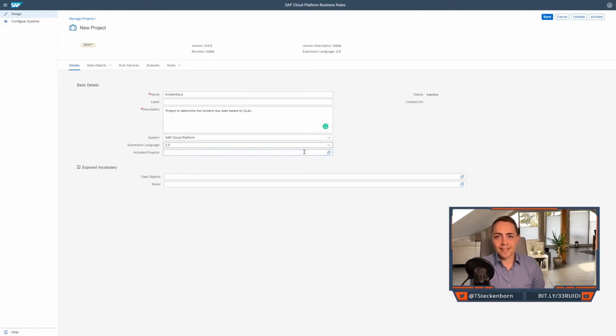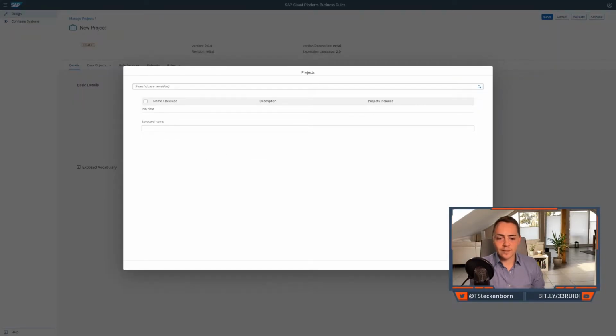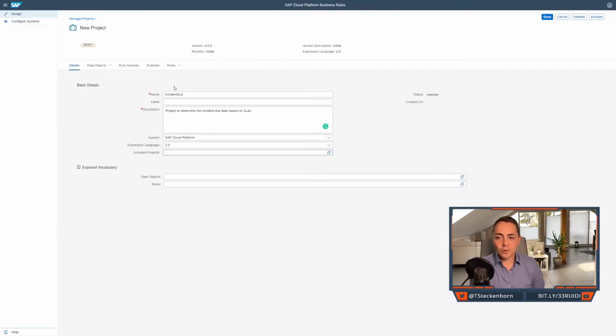Now we've got included projects down here. Included projects allow you to consume, for example, vocabulary from another project. We won't take a look into this area in this course. If you'd be interested in it, just leave me a message and I will maybe add a bonus chapter for it. Now the exposed vocabulary on the other side is for these included projects. So if you would include this project into another project, the exposed vocabulary would be available to that other project.